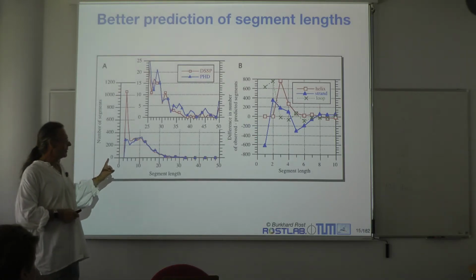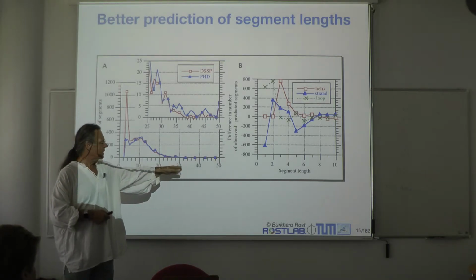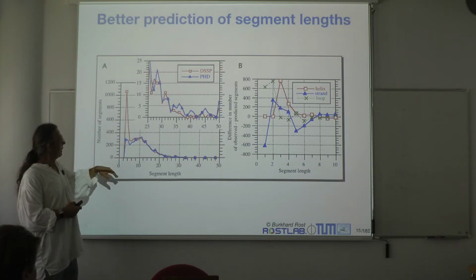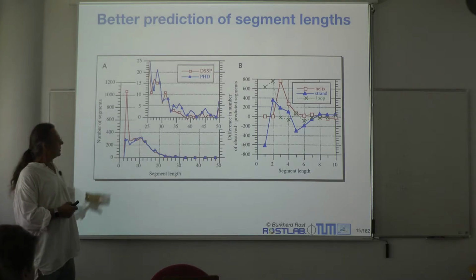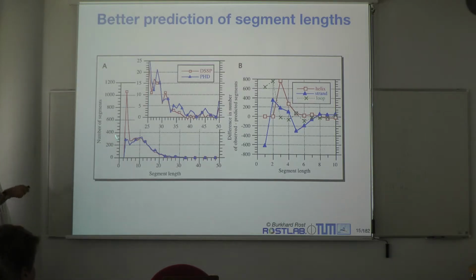So what I show here, that's why I remember, because I didn't explain it last time, or I briefly explained it. This is the length of a secondary structure segment, so alpha helices, beta strands, and other all put into one big pot. It's a histogram. Blue is predicted, red is observed, DSSP. And you see that essentially, except for a few short ones here that are not predicted. So this peak here is not predicted, and there's some reason for that. That is boring. But other than that, this is just a zoom into this region here. Other than that, the blue and the red are similar. So it's not only predicting the average length right, but it also predicts at least the distribution of segments.